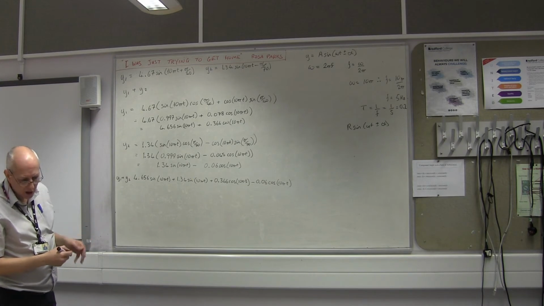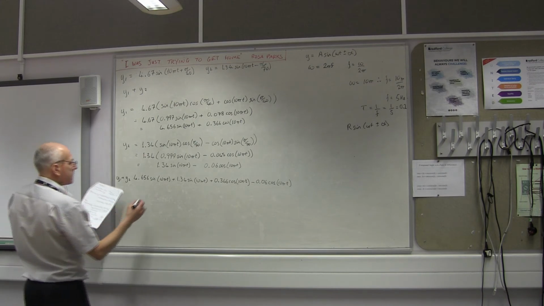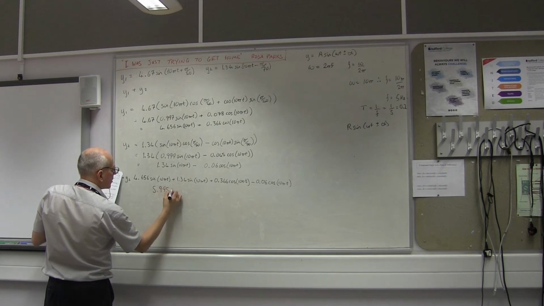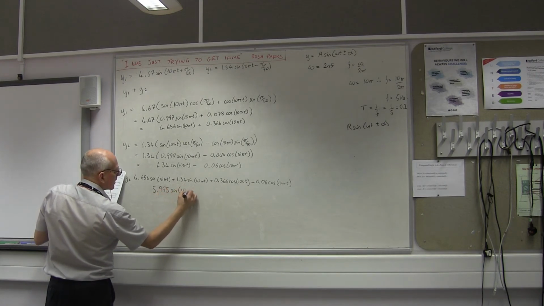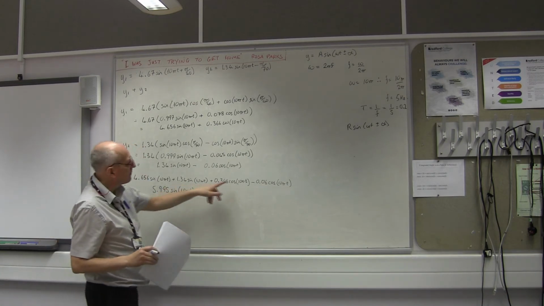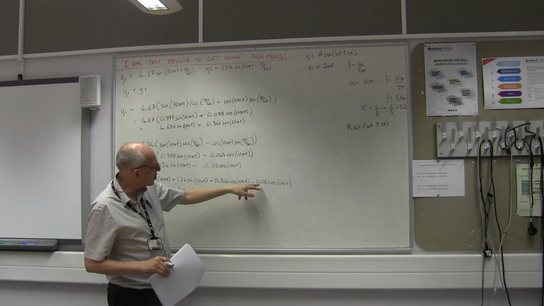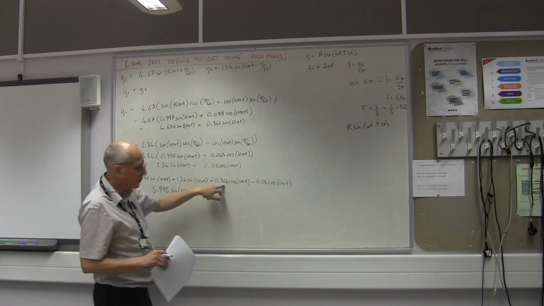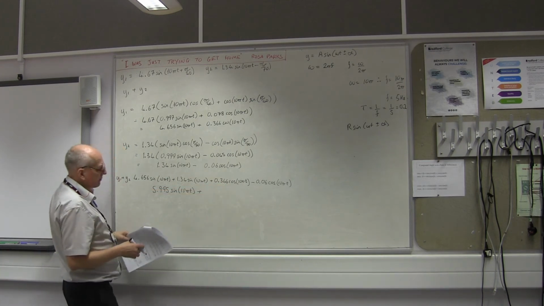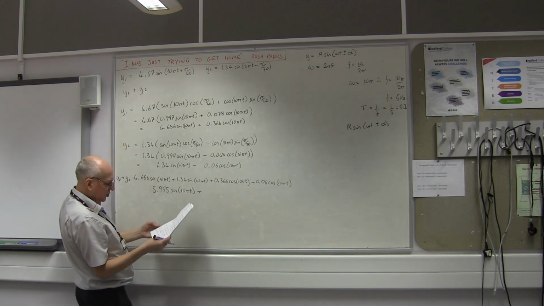So if I add them together, the result I get finally is 5.995 sine 10 pi t. And this is a plus term. Bear in mind it is plus because that's a good deal smaller than that. When you do your example, this might actually make this into a minus. If that number there is bigger than this, you end up with a negative answer. It makes no difference to anything. It makes a lot of difference to your phase angle and amplitude, but it makes no difference to the method. So I've ended up with a plus in my situation.